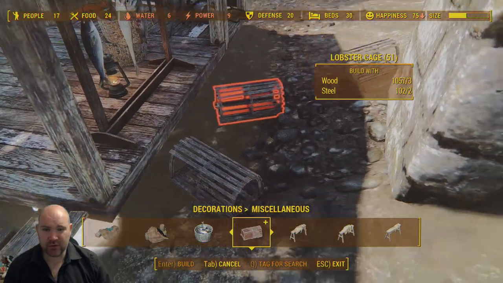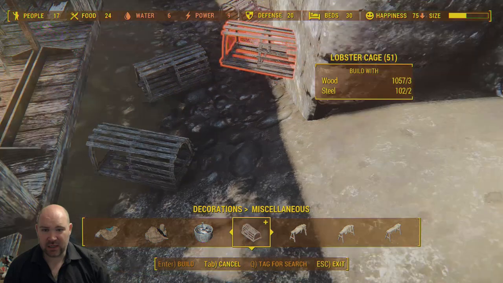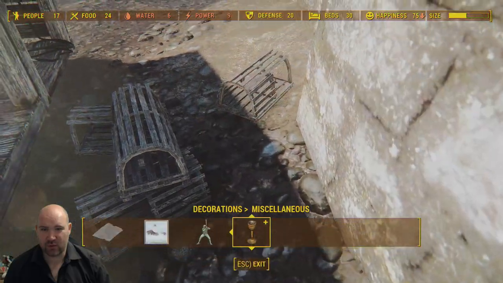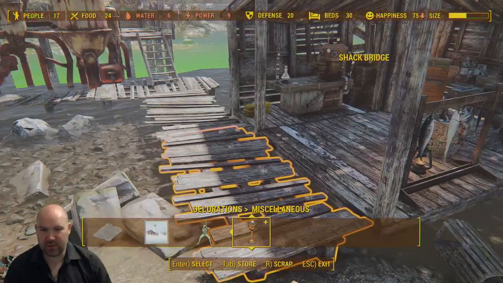Now, of course, you can mask these edges by putting stacks of other items, which is always quite useful. A lot of these items will stack on each other, and you can move the eye away from bits that you don't want it to look at by covering them with other little bits and bobs like this.